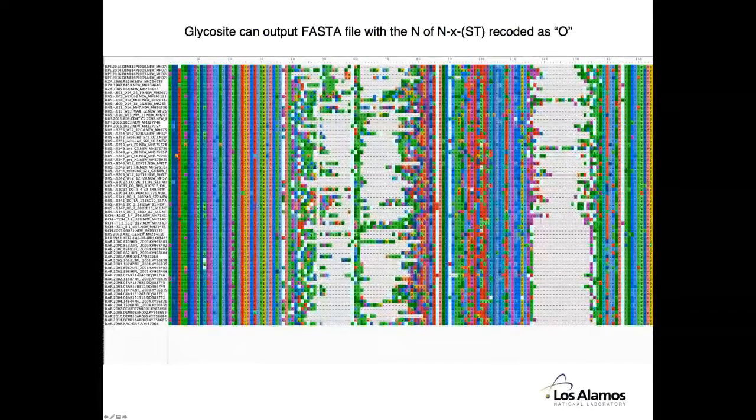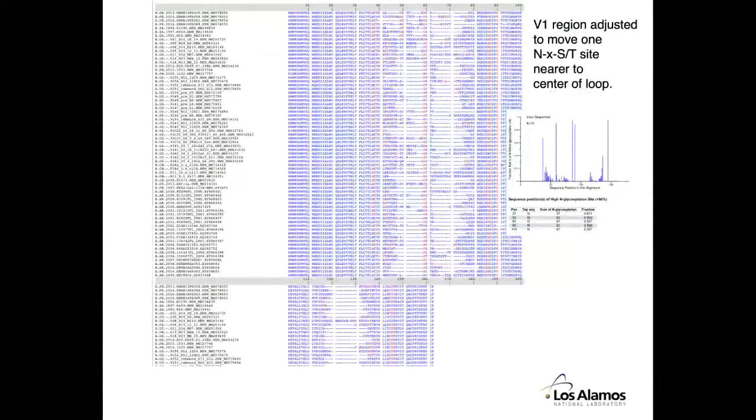So if I go back here, you'll see that I have 4 highly conserved glycosylation sites in this region. And after realigning the Ns in the center, now it appears that I have 5. There's 1, 2, 3, 4, 5 sites because I've kind of cheated to align one more site in the middle.